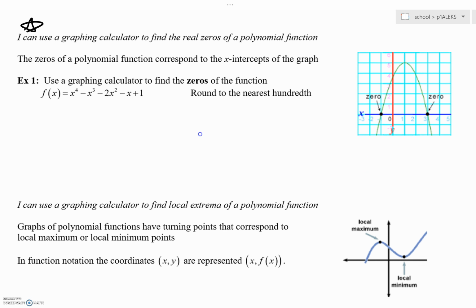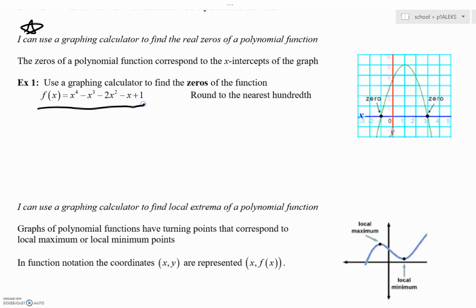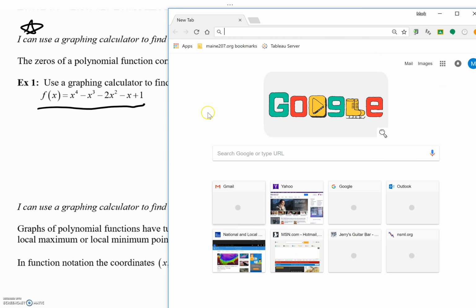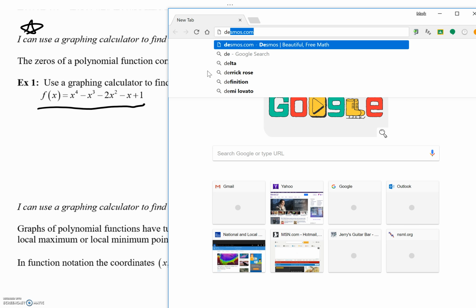So tell you what, we're going to type in this equation rather than using your TI-84. Like I said, I wanted you to have your Chromebook out. Let's get you over to a website. The website that I'd like for you to go to is desmos.com. Definitely that's something we're going to use a lot. It's way easier to use than your graphing calculator.